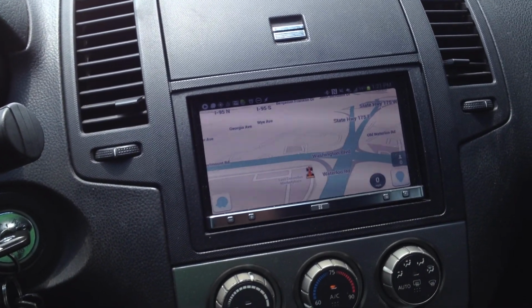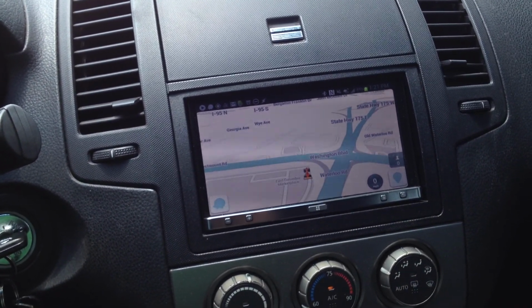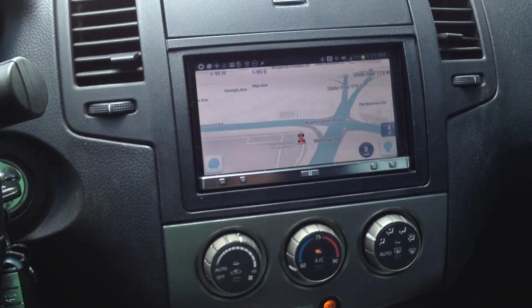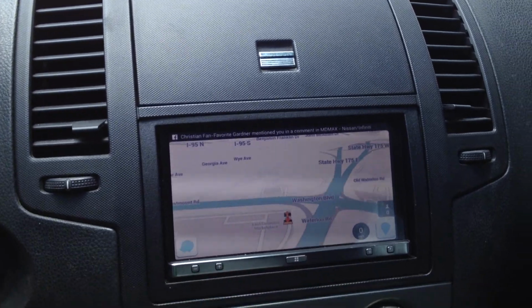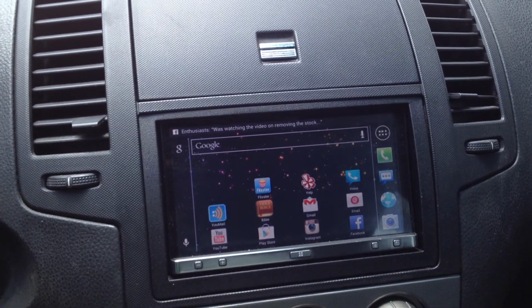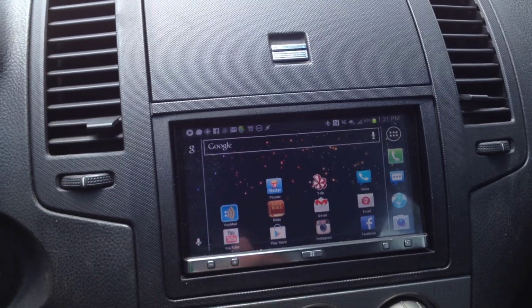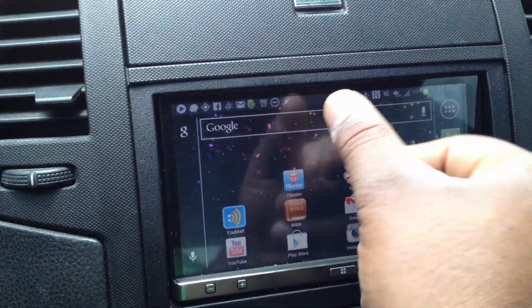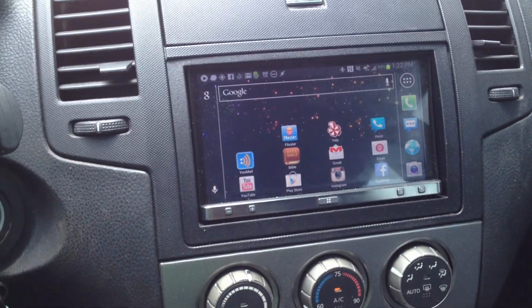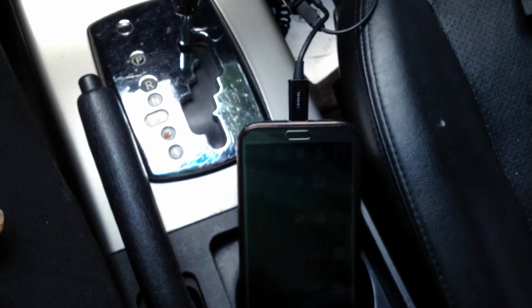But this is pretty much it. I've got it working fine. I've got the Nova Launcher app so that I can do screen gestures when I'm at the screen. I did see another YouTube video for that. It was a good idea to do certain functions. Like if I want to call a specific person, I can just do a turn, or you can do a pinch, or a spread. Those functions work perfectly fine. But that's pretty much it.